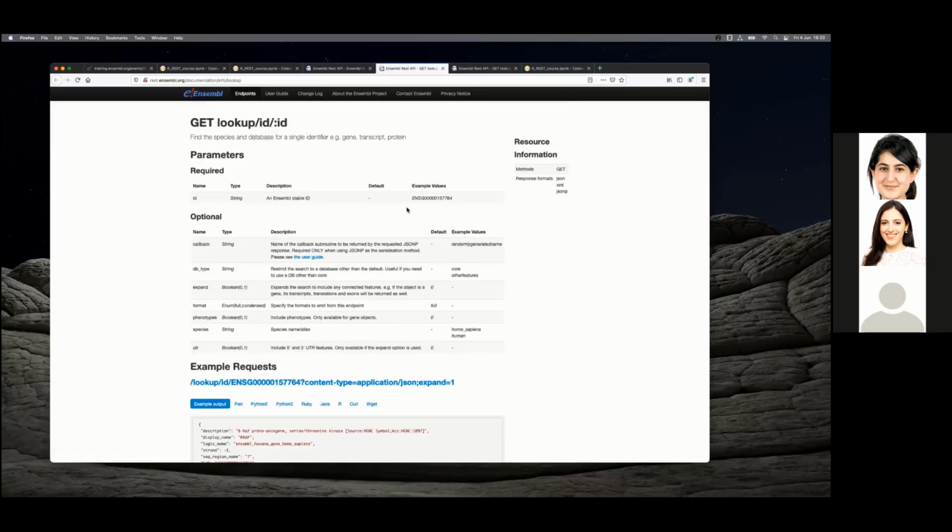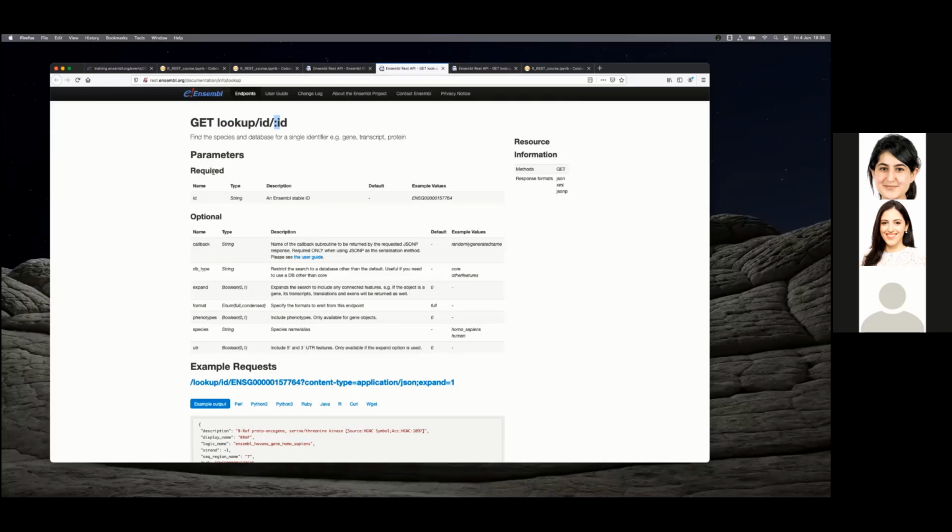And now I have more information about this get endpoint. So we have our HTTP method first, which is get, and then we have our endpoint. So we have lookup/ID/:ID. So anything that comes after a colon is our required parameter. If I scroll down a bit, so over here, we have our different parameters.